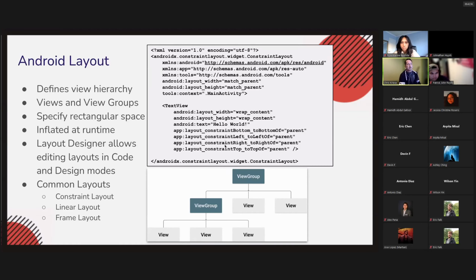So it sounds kind of static. You're saying, well, we have to define all this XML, but there are also dynamic ways to add views and remove views. You can do it in code. It's a little bit harder to manage that way. So that's why we do the designing with the graphical designer and let that construct our XML. But the other thing I should mention is that the containers, the view groups or layouts, as you might call them, are invisible. So you don't really see those at runtime. They're just the container that helps us organize all those views.